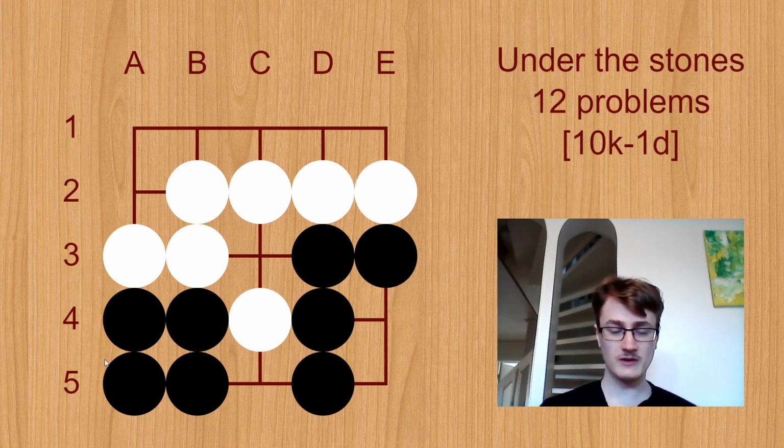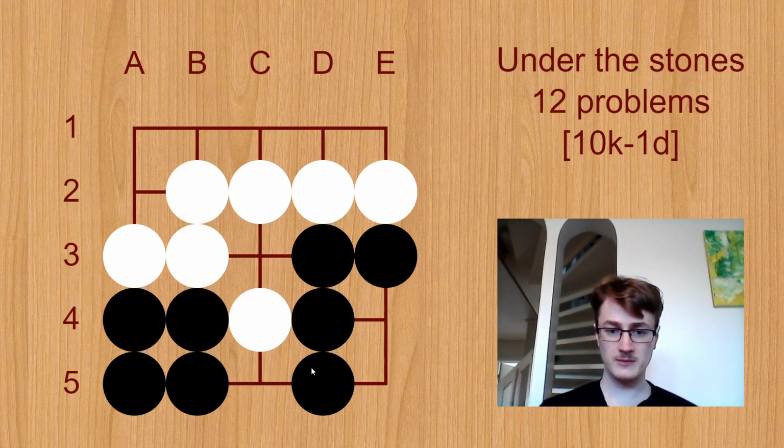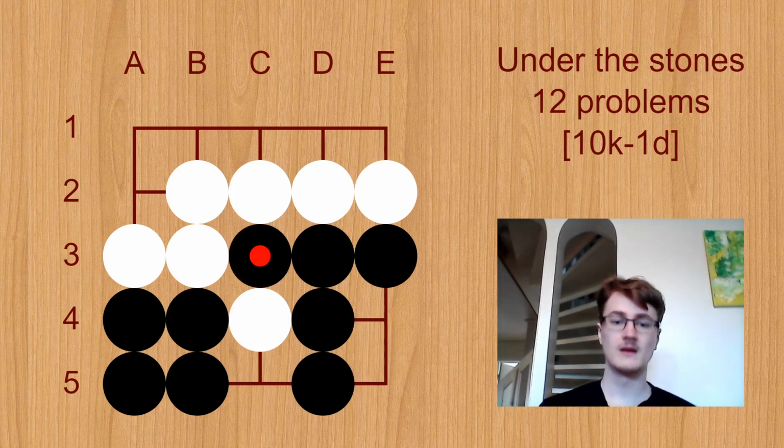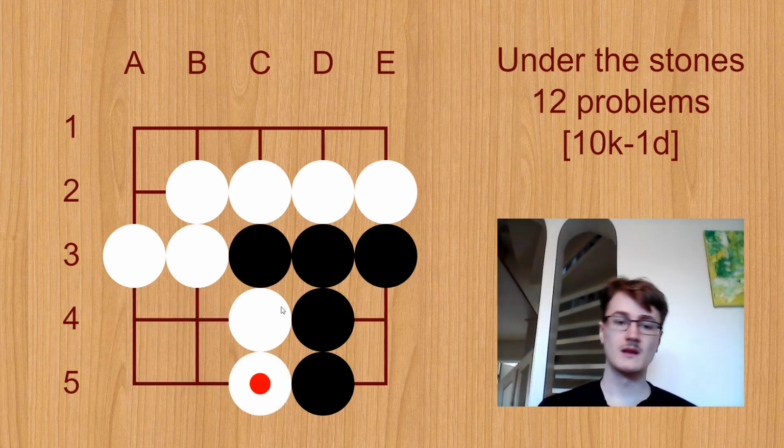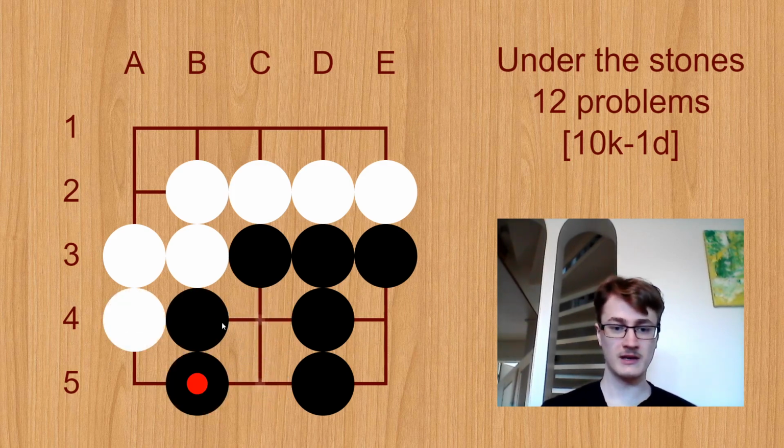But here these 4 stones are in Atari, so if black connects them, white connects, black is dead. So to survive with this group, black instead should sacrifice these 4 stones, let white capture here, and then play under the captured stones. So the sort of idea is that we have just removed these 4 stones from the board, and then we sneak in under them again and play this cut, and then we can capture the white stones, and black is alive.